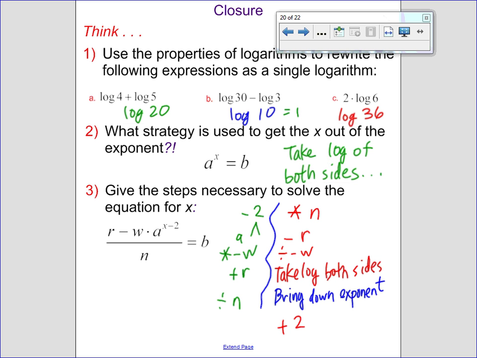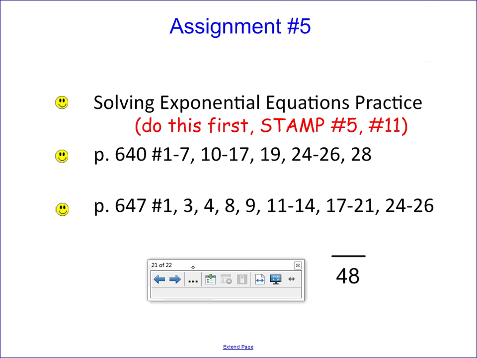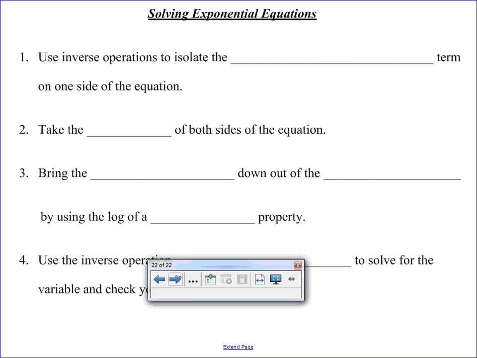Awesome. Big day today, you guys, and some very important skills. What questions do you have about our closer today? Then please listen carefully while we outline the rest of today's activities. Assignment number 5 is going to include our solving exponential equations practice. We're going to do this first right now with a partner. You're going to complete all of them, but check your answers with the key that will be taped on the back whiteboard. Then when you're ready, come up to me at the front desk, and I'll issue you stamps at number 5 when you've corrected the first page, and again at number 11 when you've corrected the second page. Then your book assignment is outlined on your purple sheet. And then we'll be turning this in next class. But first, let's get you started on your practice worksheet.